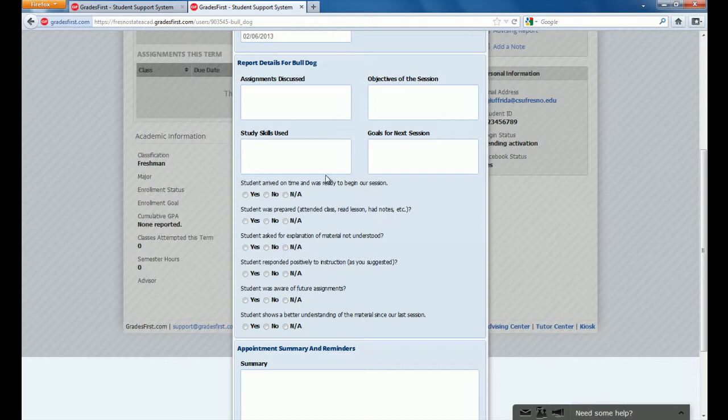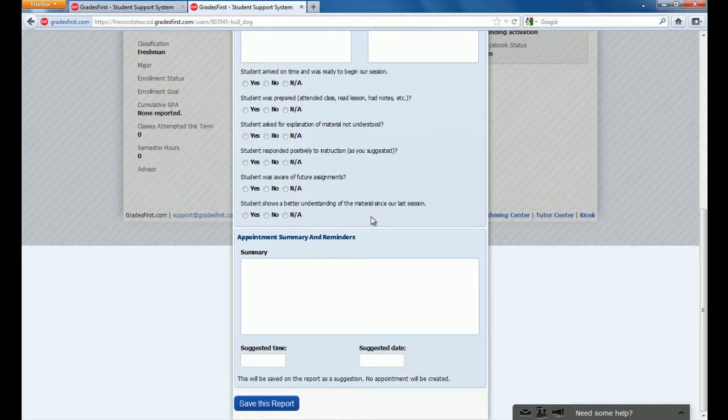The last section of this report is the summary and reminders. The summary, similar to the PeopleSoft summary used before, is your catch-all box where you can put any notes regarding the appointment. The student came in wanting help selecting classes, you advise them on what classes to take, and they're going to register for them at their registration date. Obviously, some departments have more detailed summaries, others are rather simple. It just depends on your department policy.